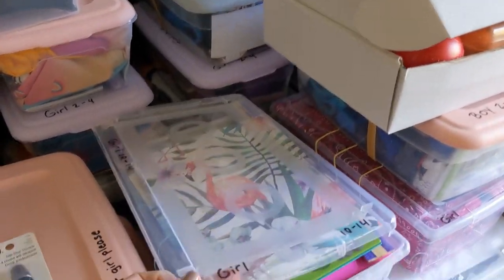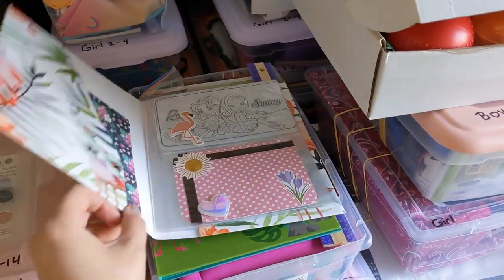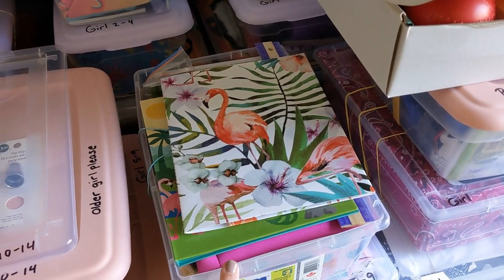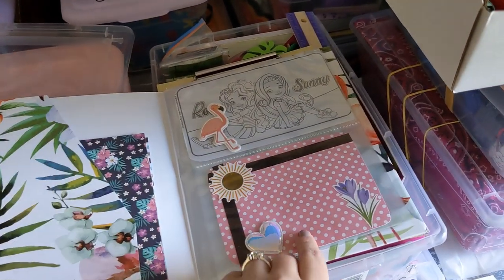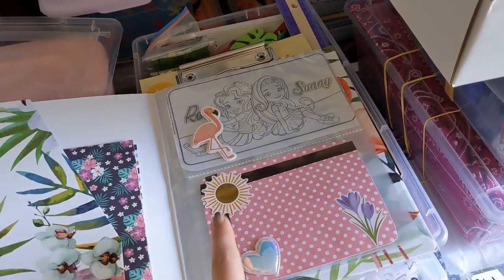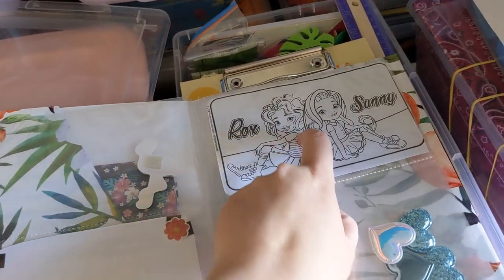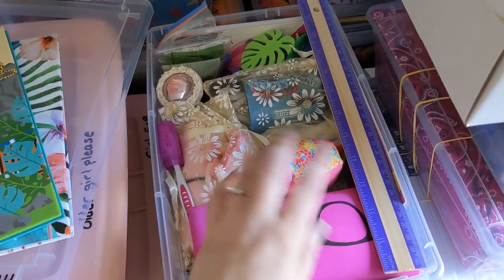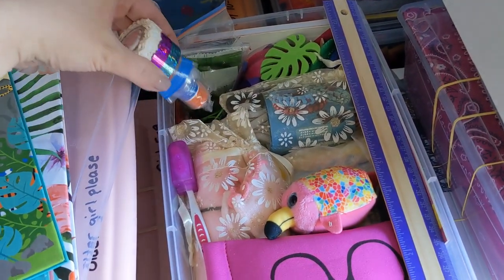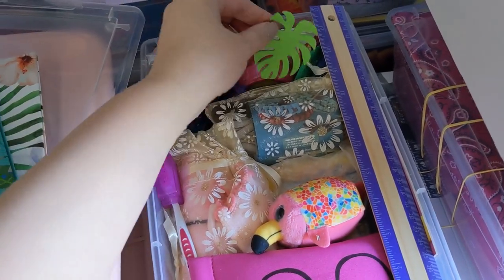This is one that I did not get to show you guys, but I'll show you a little bit of it now. This is for a 10 to 14 girl, and it's a tropical theme. Now, I added in this photo album and some cardstock, and I even gave her examples of how she could use all of the craft items in her shoebox. I even took out one of her little coloring pictures to show her that she could put her coloring pages in here and color them. She has a clipboard here in that tropical theme, a little flamingo bird. I gave her lots of washi tape, and I just put it around the glue stick. Some of these cool felt stickers.